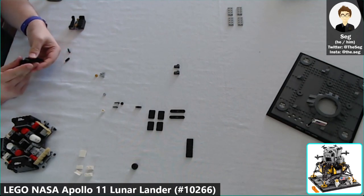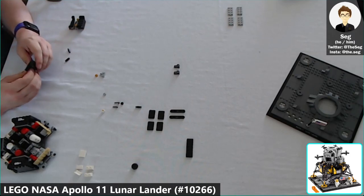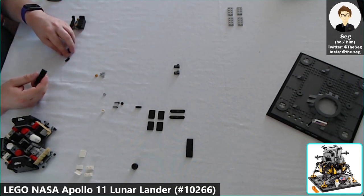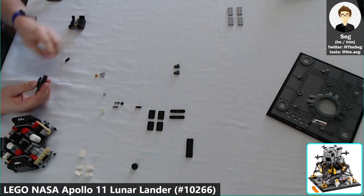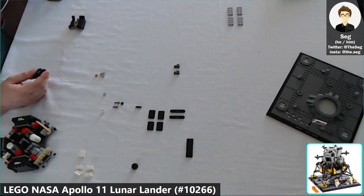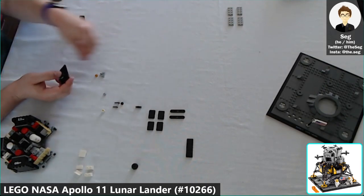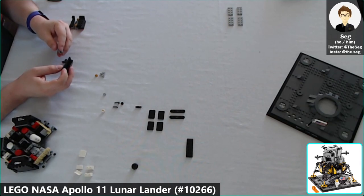The other curvy flat bit. Do the curvy flat bit first. Other way. There we go. Satisfying click. The joints go in where obvious. Click. Click. Water break.